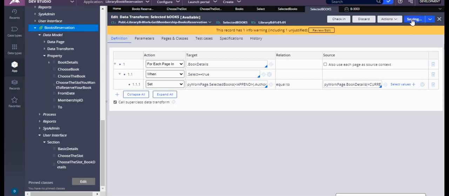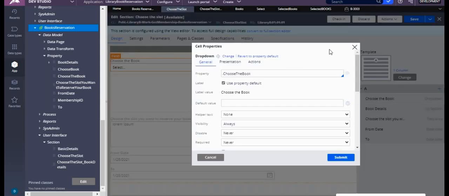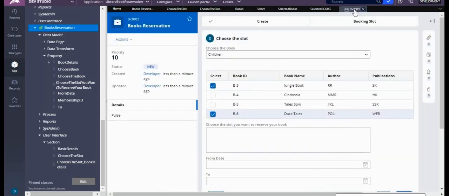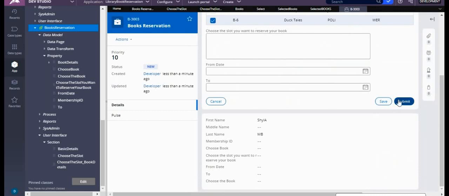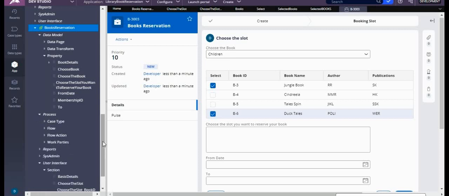Shall we use this particular data transform in our application here? Yeah. So when should it be done? Whenever after submitting this, the data transform should be called. That means where you have to configure your data transform. It can be called on a connector. After this, a connector will be there. You can call it in that connector, in this particular connect flow rule, or you can do it under the flow action also. So let's do it on the flow action. So a data transform can be configured on a flow action.